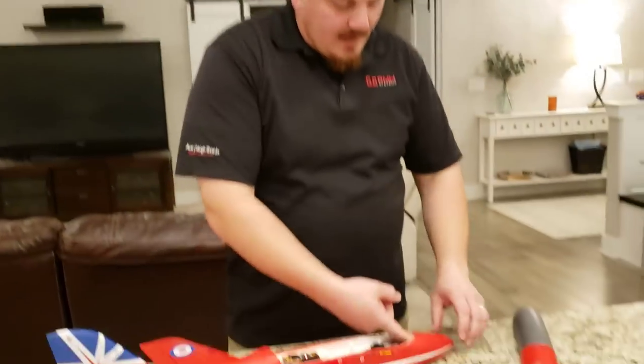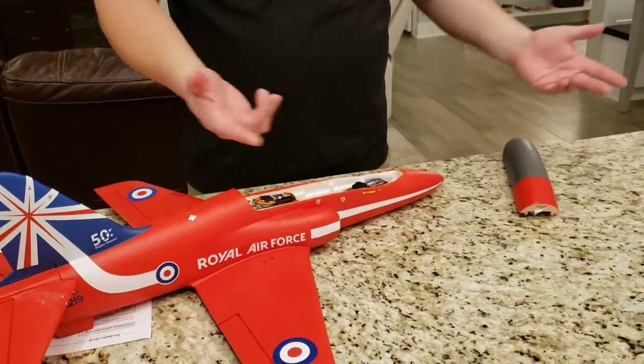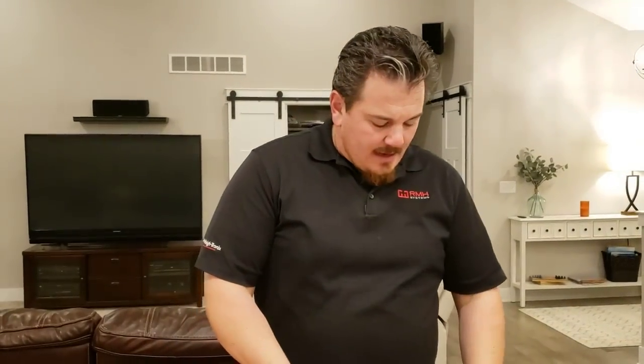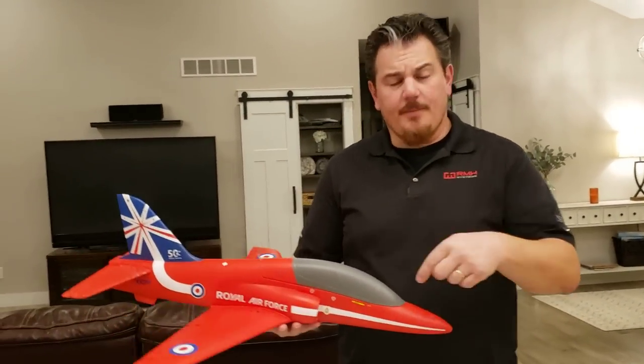Unless you're slope soaring, and then you're going to have to put a lot of counterweight up here. A battery this size would need to probably be all the way up here, like in this section. So you're not going to have enough, you have to put some lead up there. Lead weights, people get wheel weights, that's a good way of doing it. You can use some coins if you have coins in your pocket. The thing that's nice about coins is you can stuff them into the foam.